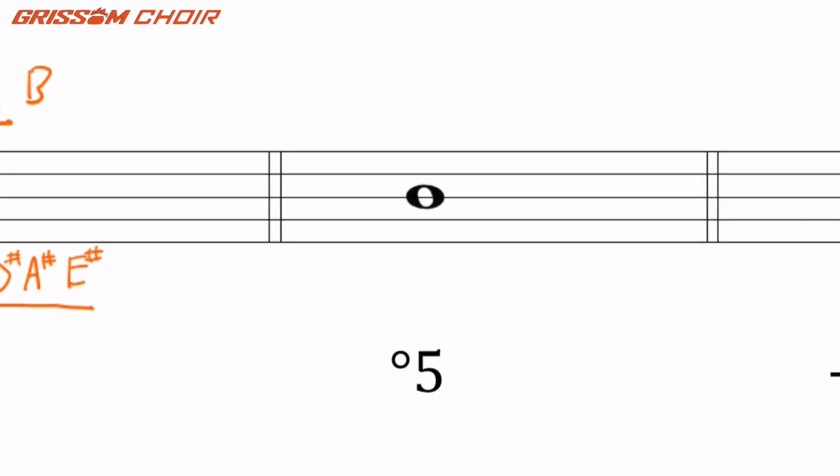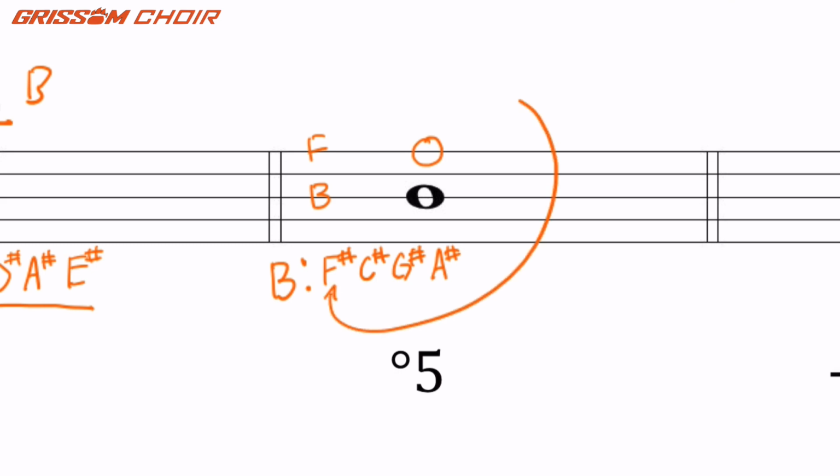A diminished fifth above B. So we're going to draw the fifth above. A fifth above B would land on F. Now we got to think like we're in the key of B major, being a sharp key: F sharp, C sharp, G sharp, A sharp. There are 4 sharps in the key of B: F sharp, C sharp, G sharp, and A sharp.